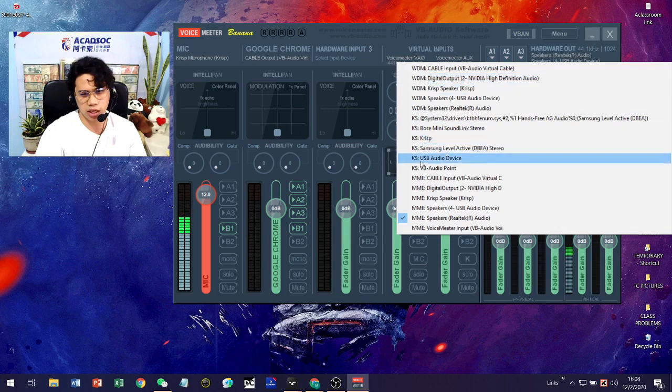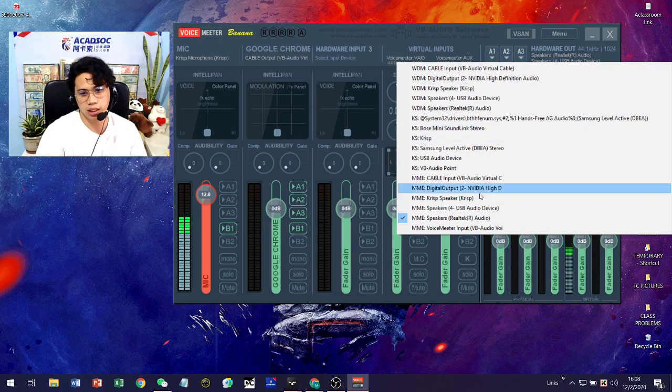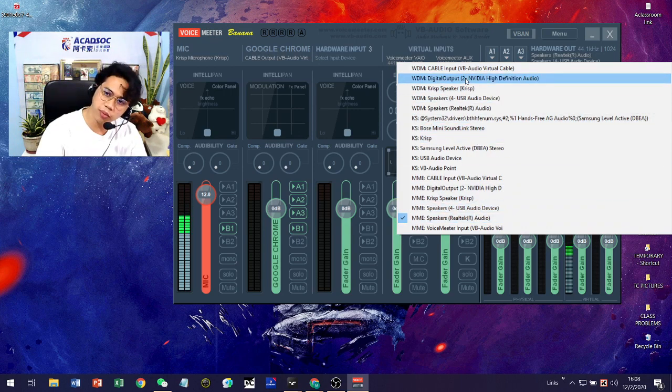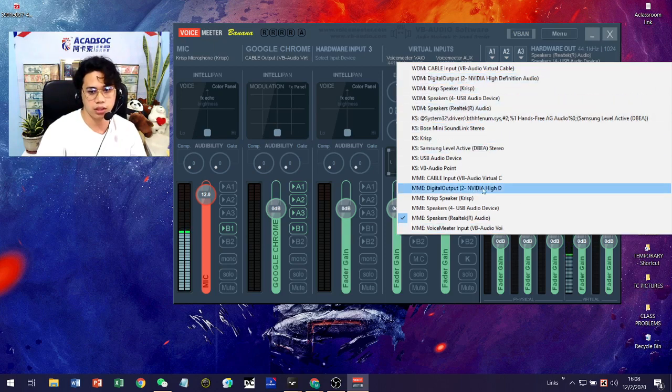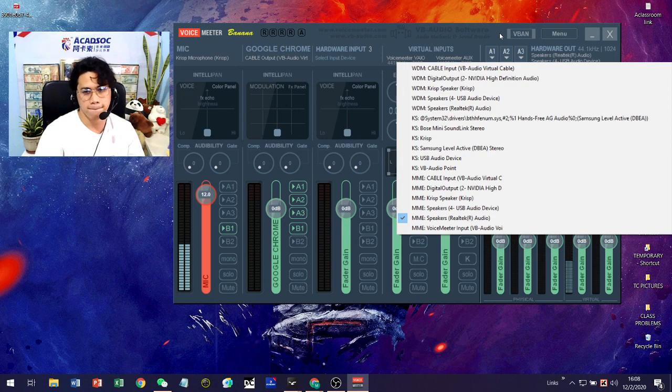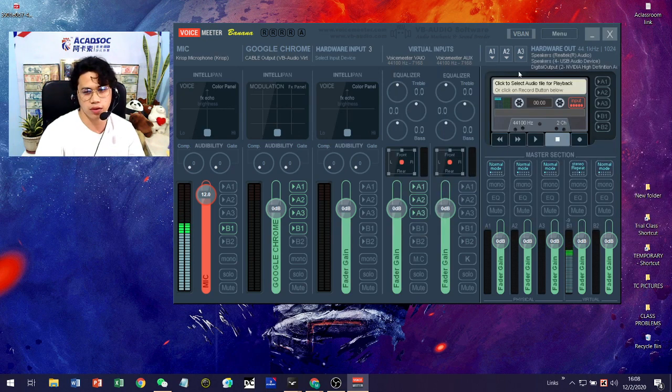WDM, KS, MME, they're all the same. The use of these is, for example, if you hear static sounds on your device, just switch between them, and that could actually fix the problem. So that's the first thing we're going to do.